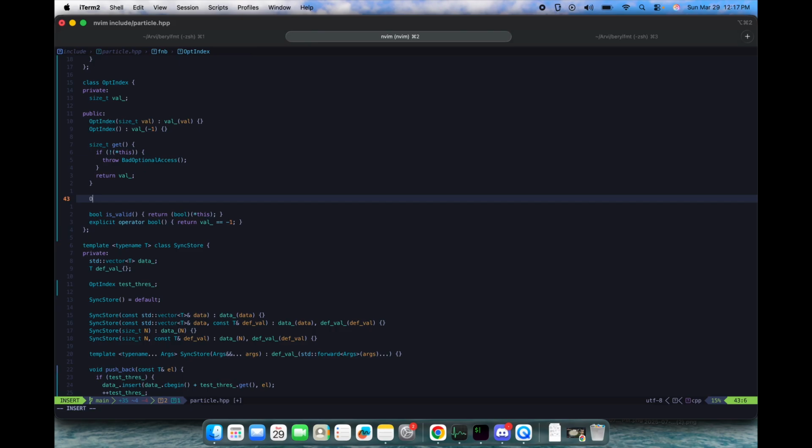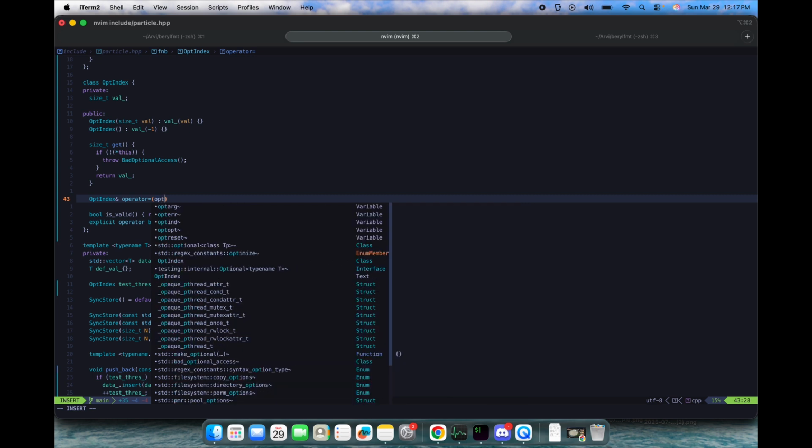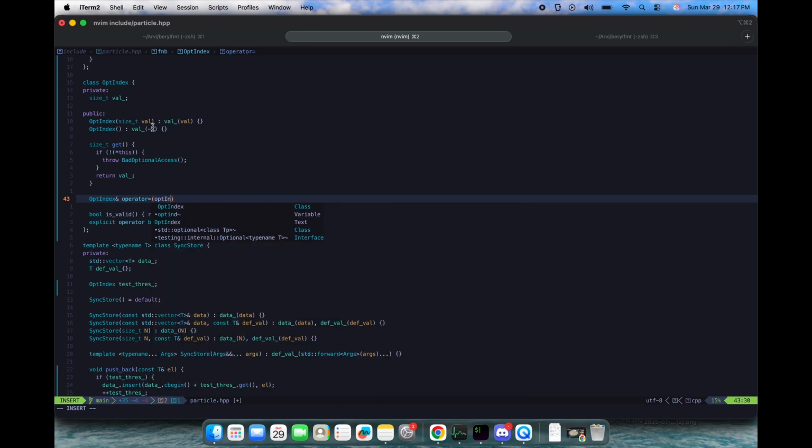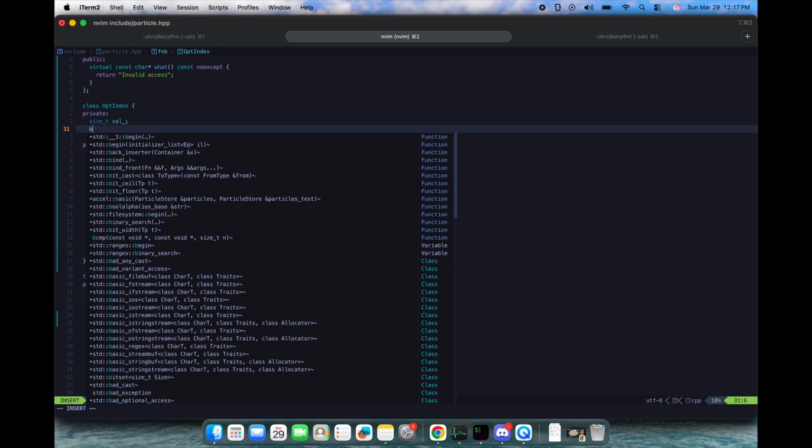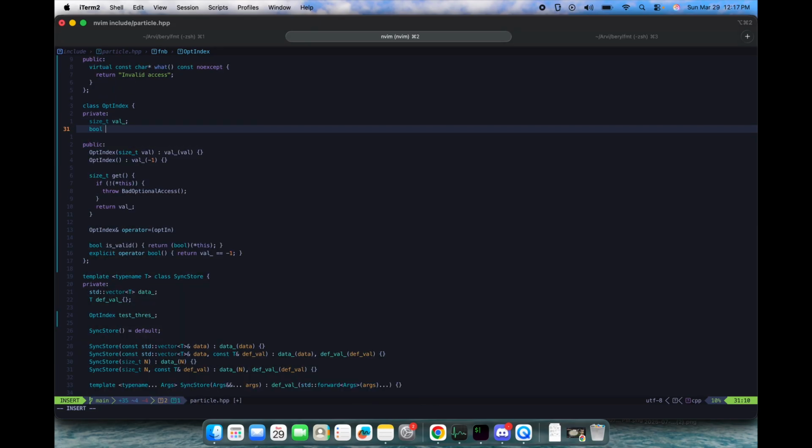Now I do have to make this opt index operator equals. Rather than relying on this, yeah, it's probably a better idea to just do this. Bool is valid is true.